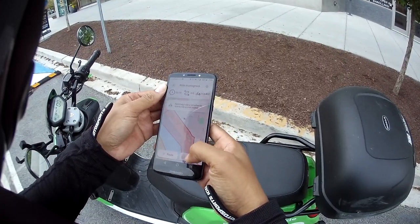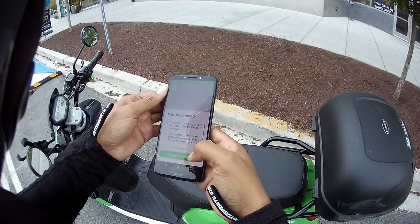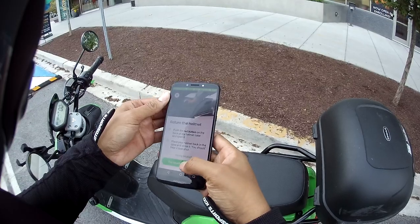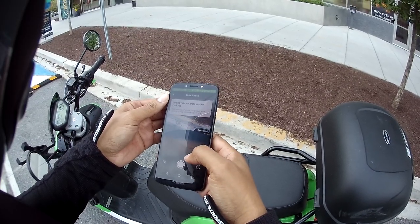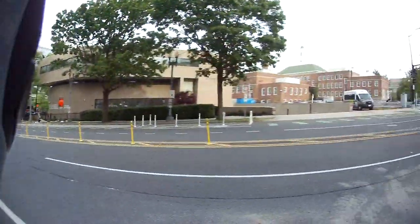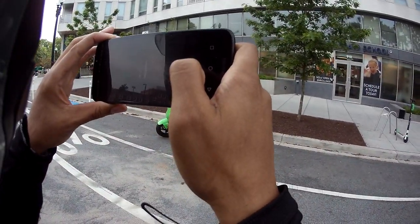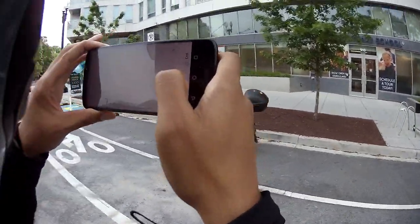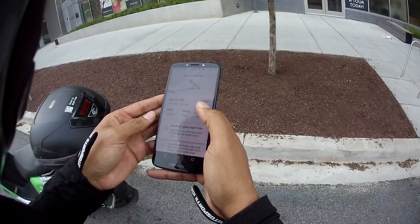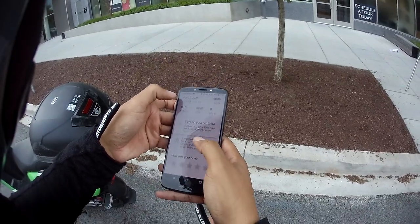Six minutes. End. Parked in a space, no restrictions, responsible for any parking violations. I've parked the moped. I've returned the helmet. To end the ride, validate proper parking. Take a photo where you parked your vehicle to help the next rider find it. That was free.